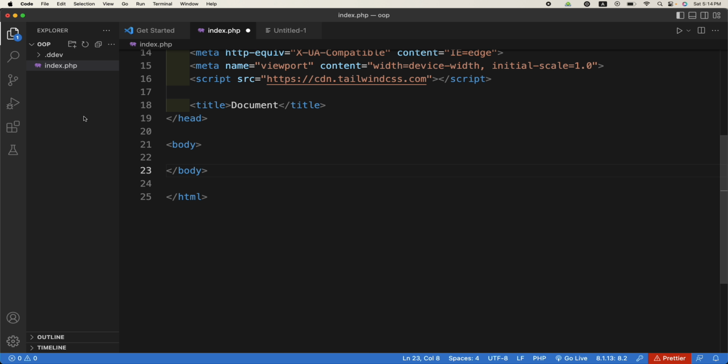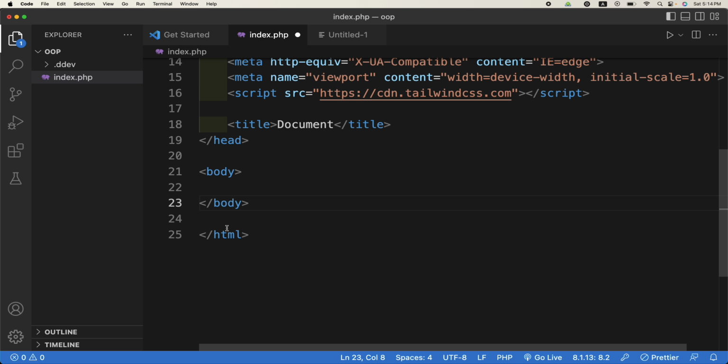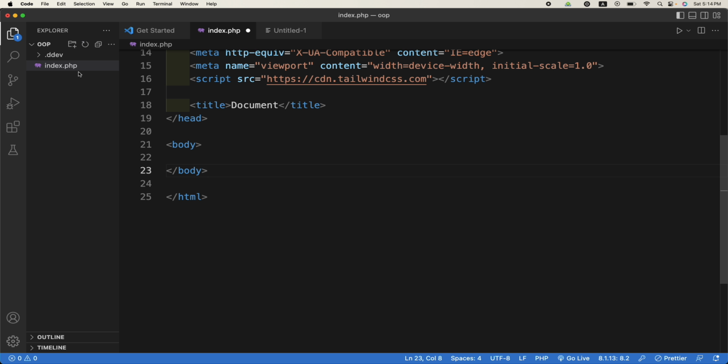I already have a new website ready locally, a project I should say, and it has currently just one index.php file, and we are using a DDEV environment for it. Maybe some other day we will demo how to install DDEV on Mac, but that is very easy. You can follow some tutorial on YouTube yourself as well. DDEV is a Docker based environment where you can have your PHP running, and for Drupal also we will be using DDEV. That's why we are also using DDEV right from the start here while we are doing object-oriented programming in PHP.